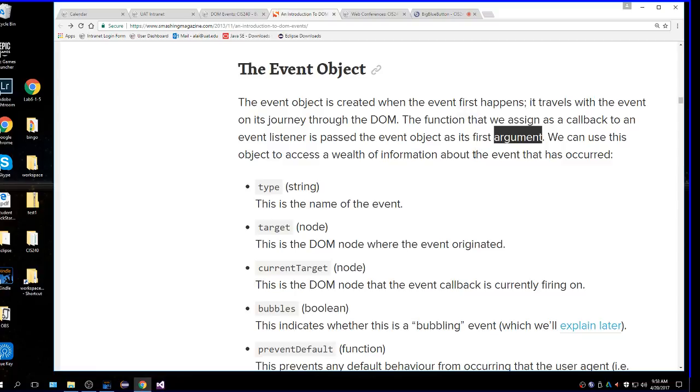Why do we want to do that? Because when the listener function is called, you need to know something about the event, right? So that it can capture some of the information for the event in order to process that particular function. So that's why the event object is always passed to the listener. Okay, so that's important.